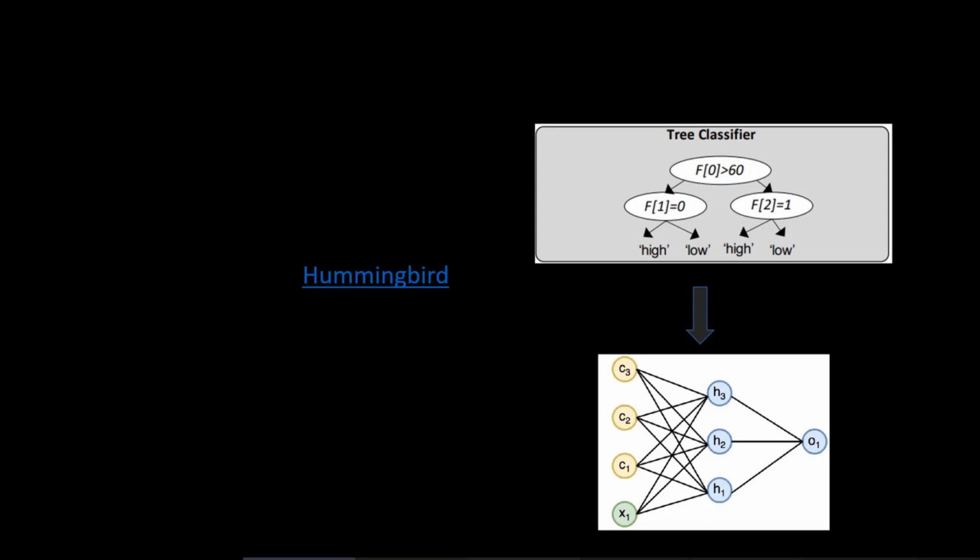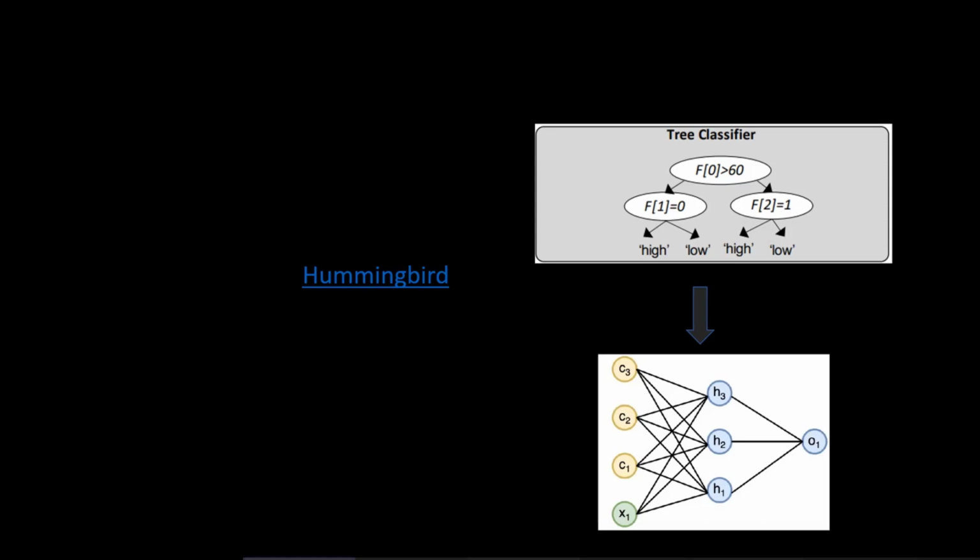And so by converting types of machine learning models to neural networks, you can get them to exploit all these hardware optimizations that have been made for neural networks. So for example, in this case, we can take this tree classifier, pass it through Hummingbird, and turn it into a neural network that we can run with PyTorch on GPU. So that gives us extra performance by exploiting the optimizations that come with running neural networks on GPU.